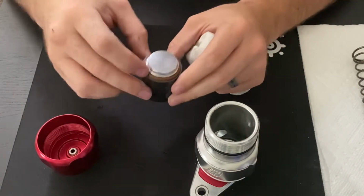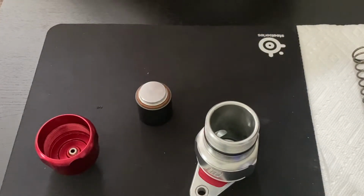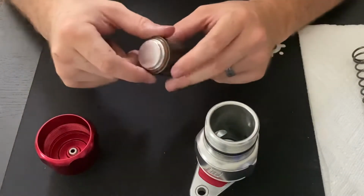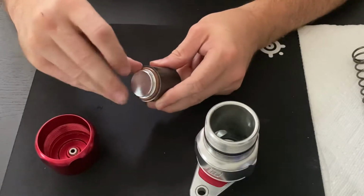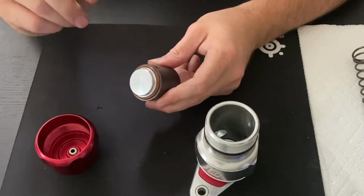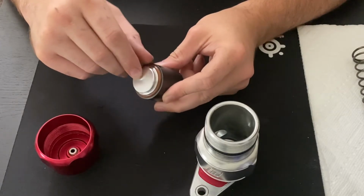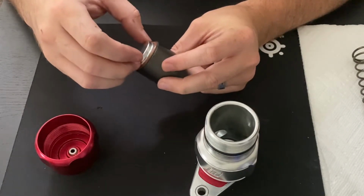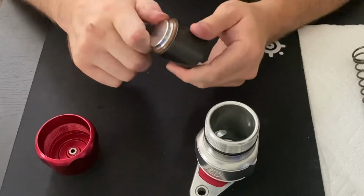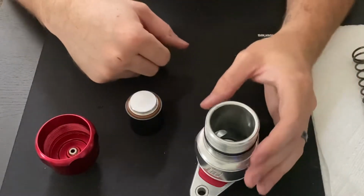Now again, you can use a generic O-ring kit. You want to make sure it's either a metric kit or it's the specific O-rings that are made by TurboSmart for this blow-off valve. So you'll want to take this out. This is in a groove. Now make sure that whenever you're taking this out, you're using something that's sharp but not going to pierce or damage this rubber. You may need to actually reuse this at some point if your O-rings do not fit. So I always recommend better safe than sorry. Make sure everything is taken apart with care. So that's one of the seals that we need to worry about.